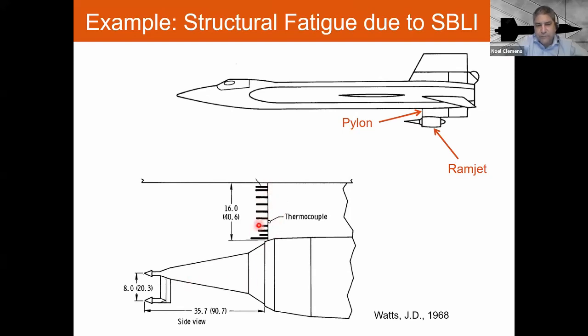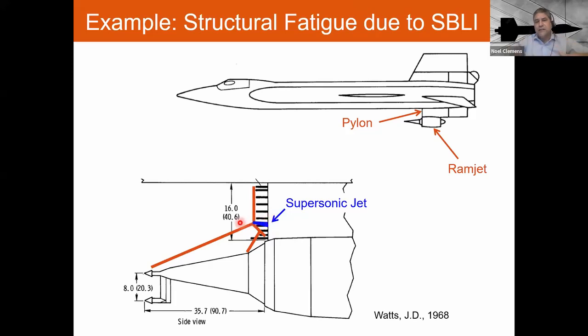Then they had some pitot probes and thermocouples that they instrumented because this was a research project. And then off of that cone of the inlet, there's actually a double cone. So you have a shock wave that's formed, and then another shock. And then because there's a shock boundary layer interaction, this whole shock system is highly unsteady. And so it is sitting there vibrating back and forth. And at this triple point, there's what's called a supersonic jet. It's sort of this high momentum jet that shoots out, and it's basically impinging on the pylon.